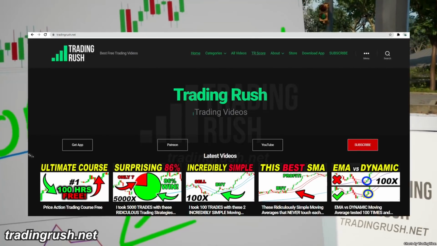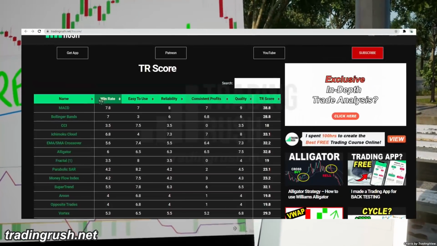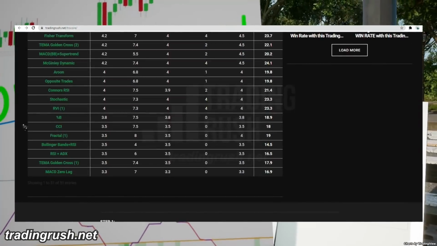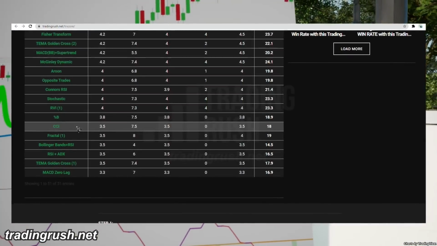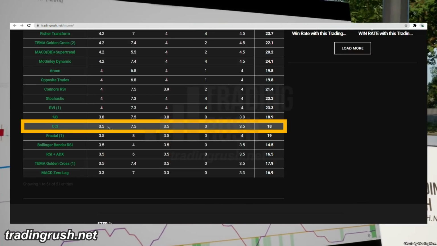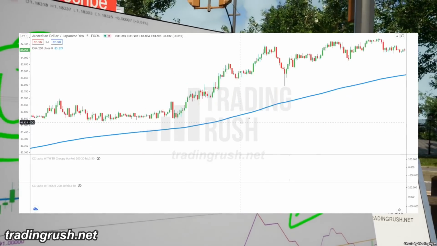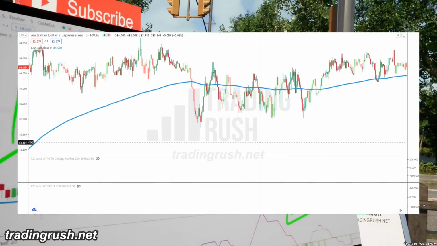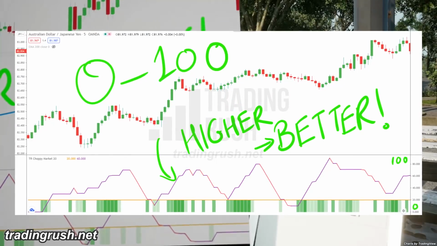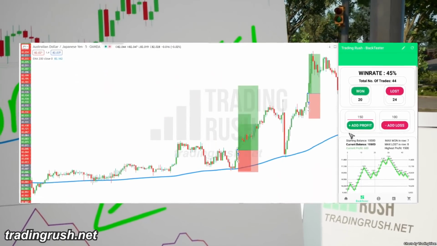For the indicator, we simply come to the Trading Rush website, look at the TR scores of many different strategies that we tested 100 times, and then select the indicator that gave a bad win rate. Let's use the CCI indicator that only got a TR score of 3.5 in the win rate category, and I found GBP JPY, which is trending and is choppy on the 5 minutes time frame. To see if the win rate goes up with the Trading Rush Choppy Market, I took more than 400 trades in total with different settings.